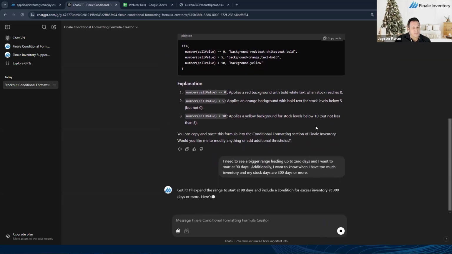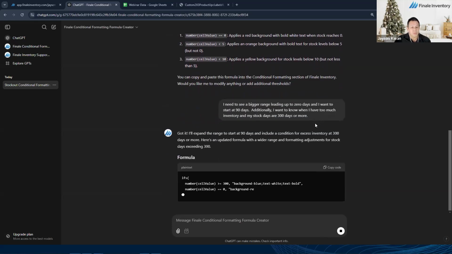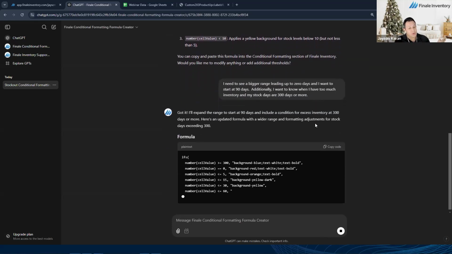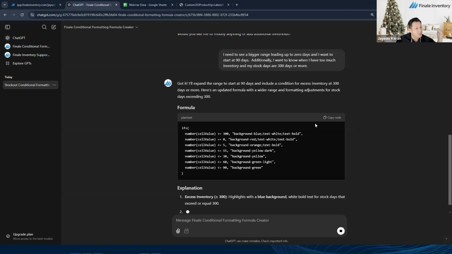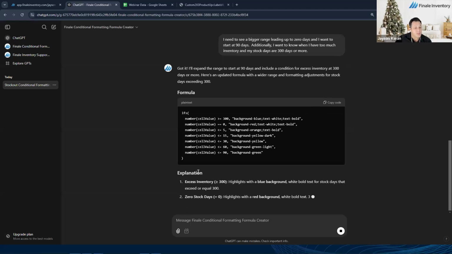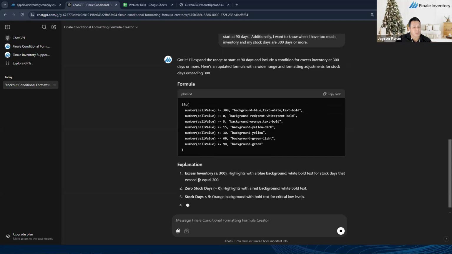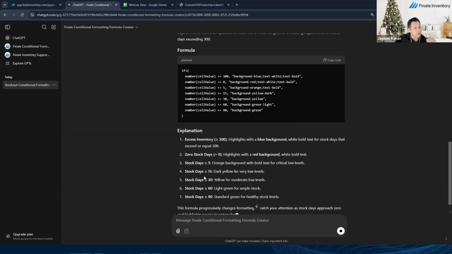And so if I click that, boom, now it's going to go ahead and generate a new formula for us. And it does it with just a simple click. And then it also always gives you an explanation of where the logic is and what it's intending to do. And if you don't like anything of what it's saying, you just have to tell it.